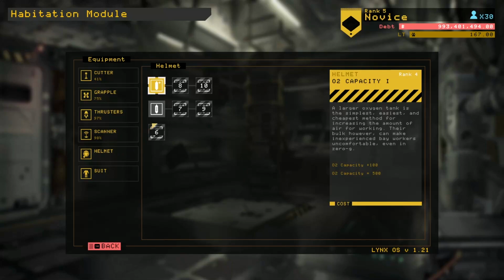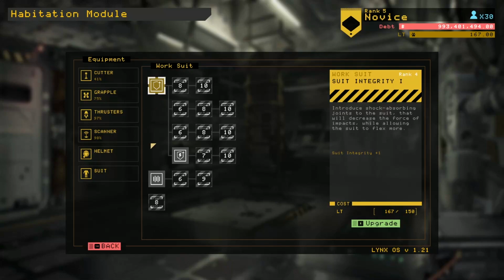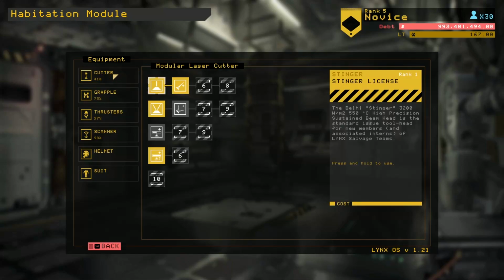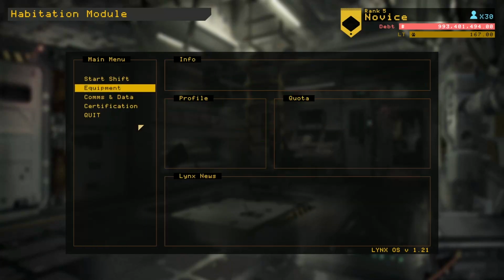How about the helmet? Is there more oxygen stuff? All right, this recharges our helmet oxygen while we're inside a pressurized room. I'm not worried about that as much right now. Here's the suit stuff. Let's go to thrusters. There's that upgrade, and that's what I'd really like. We're going to need 300 points to do any more upgrades right now. That's fine. Let's go ahead and repair our cutter. Everything else is an acceptable order.